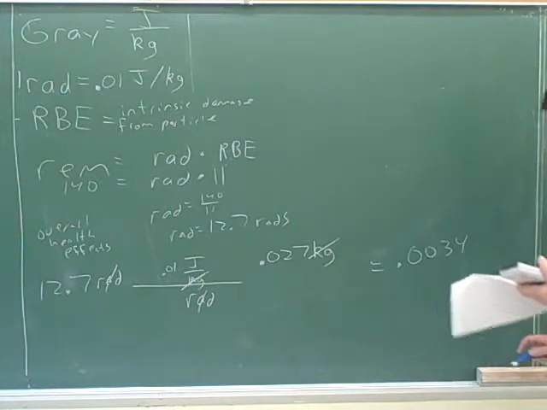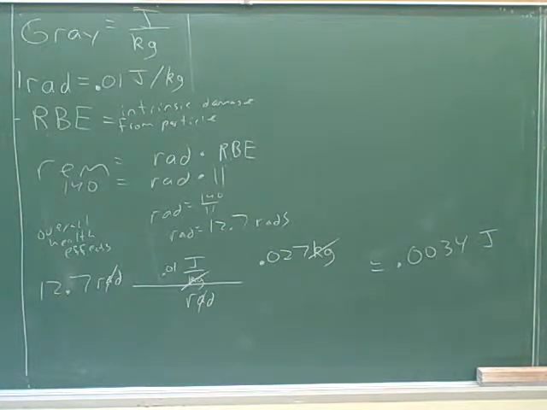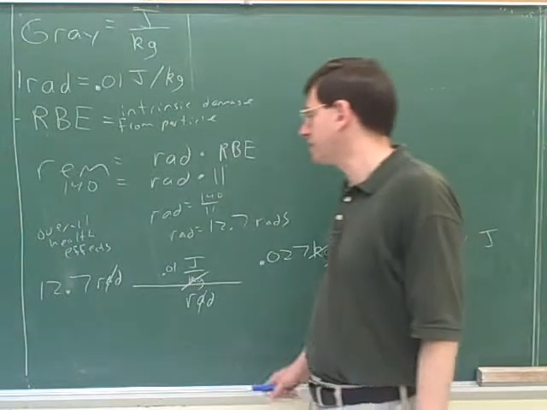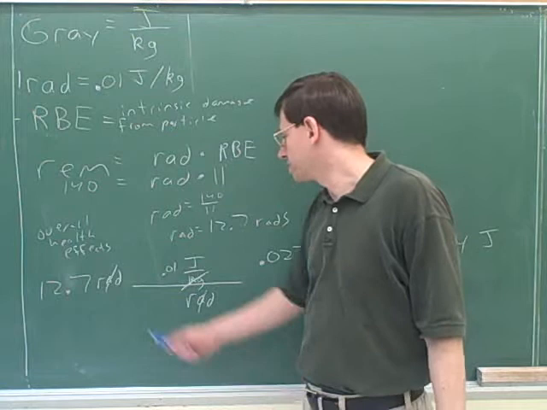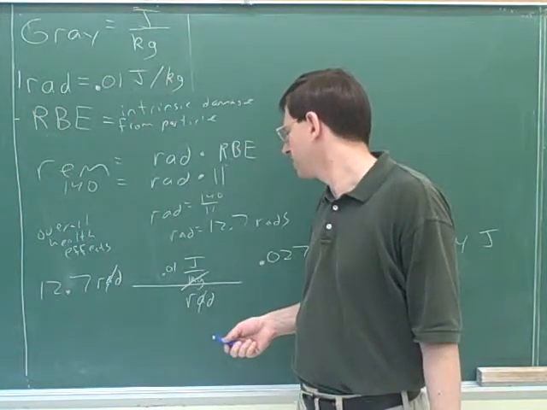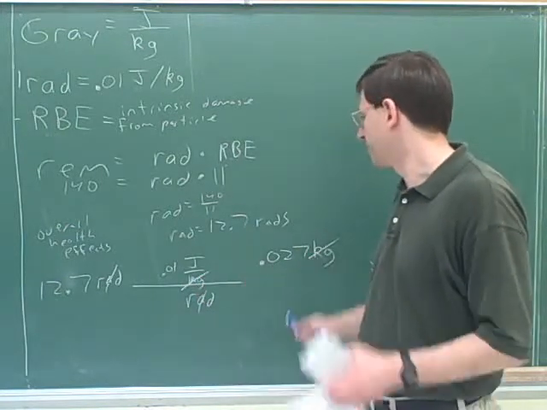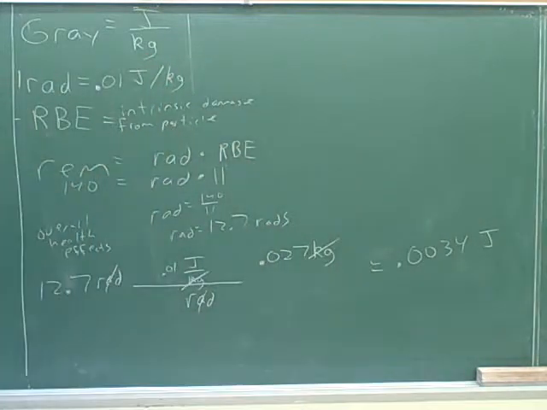So 0.0034. What units would that be in? Okay, good. So you can see these are definitely about unit conversion here. So it was good that you canceled out the rads using our conversion that we talked about before. And then we had to do another little conversion and get rid of the kilograms. And we did that by multiplying by the kilograms. That was a good way of analyzing that.